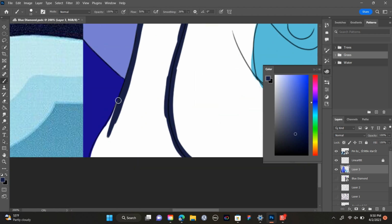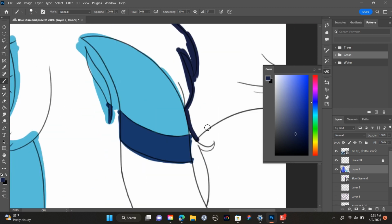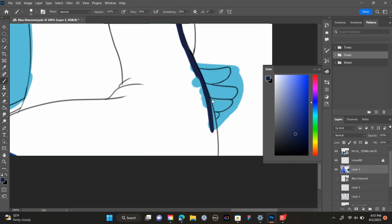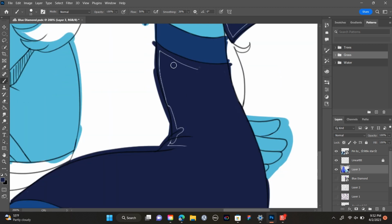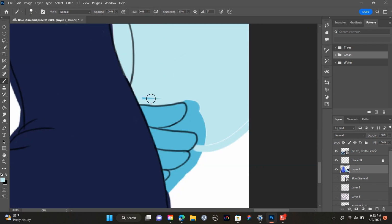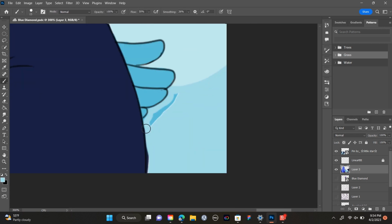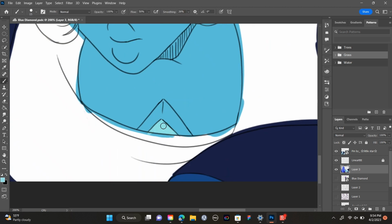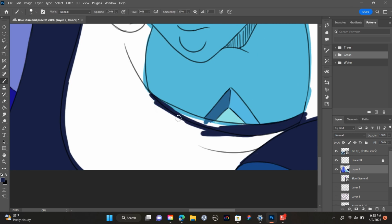Because I know on my last video with the Metaton one, let me tell you, I had so much trouble on the hands, and I literally had to go to Pinterest to help find a reference for that. So I'm so glad references exist, and I honestly need to do more hand studies, because I'm not very good with hands. Same with feet.